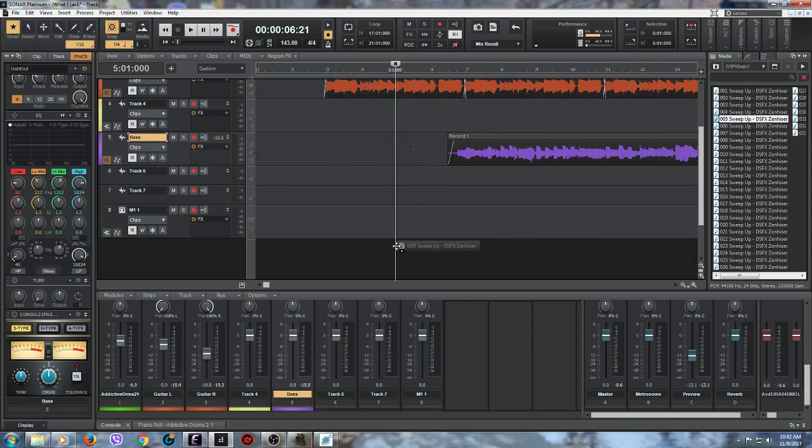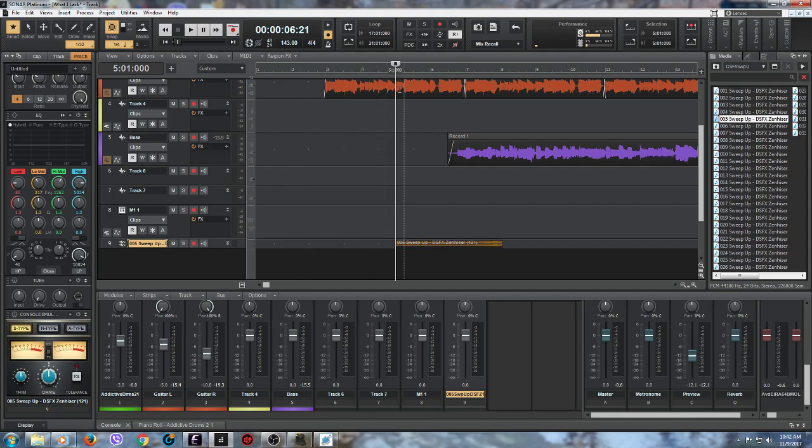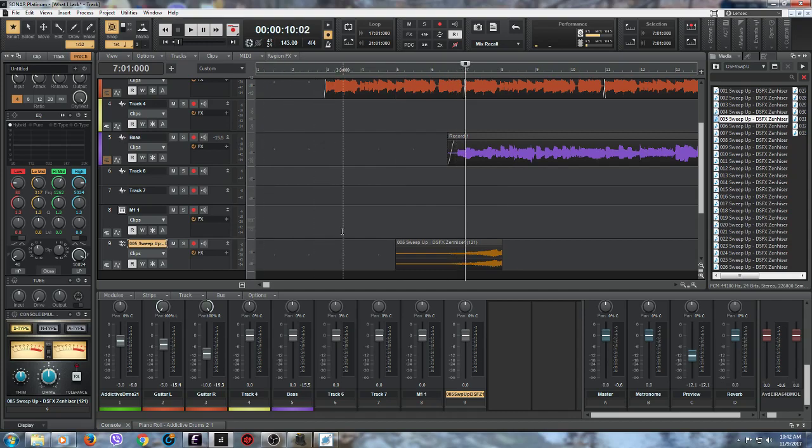So what I'm going to do is drag and drop that in here, right where I want it to start. And now that little bit, it's just a recorded audio dropped in there, and I can see from here it's going further than I want it to. I want it to end right there when the bass comes in, basically. So I'm going to drag it up to that point, or as close to it as I can get.